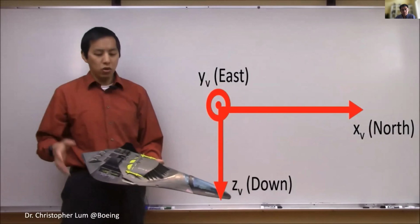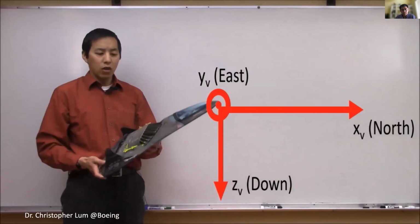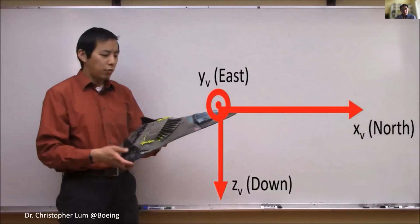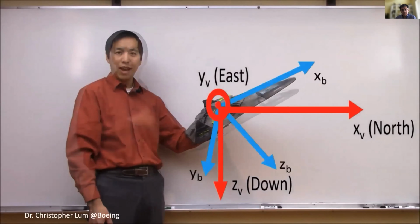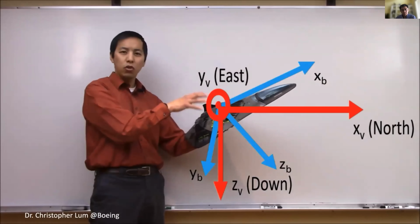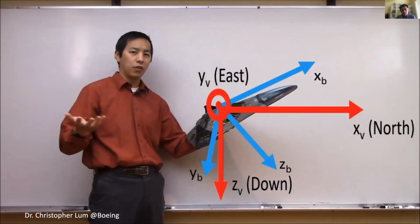Now, as I'm sure you know, you can attach another coordinate frame to, say, this aircraft. So this aircraft has a center of gravity. Let's call that the origin. Let's place that origin at the same origin as this northeast down frame. So for example, right here, something like that. What we want to do is we want to be able to describe how are these two frames quote unquote misaligned or different than one another, right?